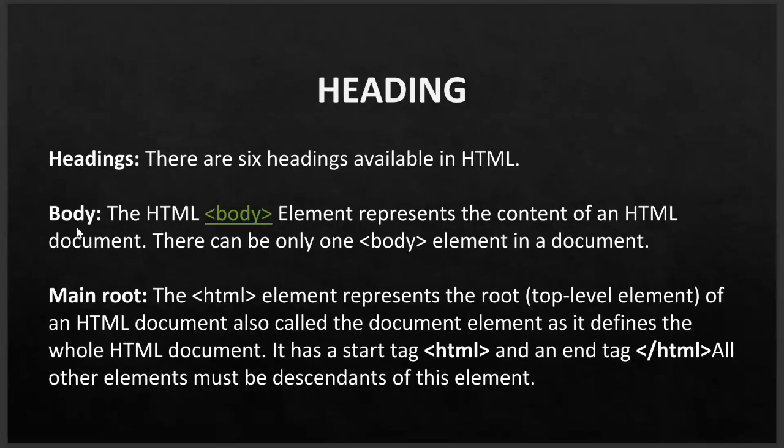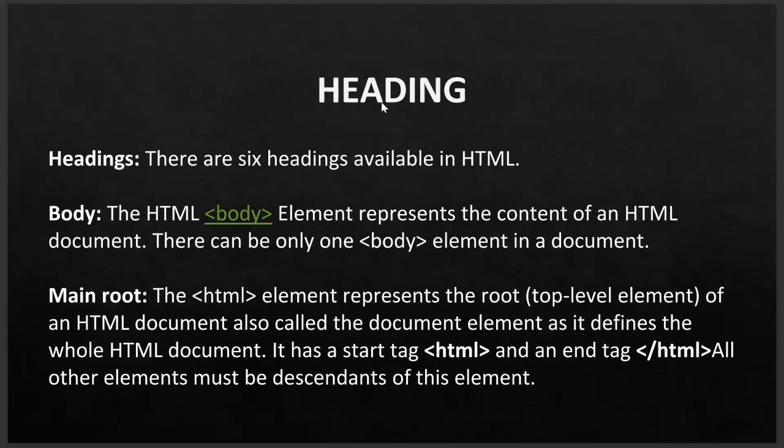Main root. The HTML element represents the root, top-level element, of an HTML document, also called the document element, as it defines the whole HTML document. It has a start tag HTML and an end tag HTML. All other elements must be descendants of this element. The HTML body element represents the content of an HTML document. There can be only one body element in a document.